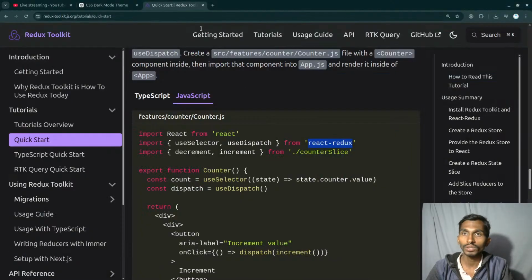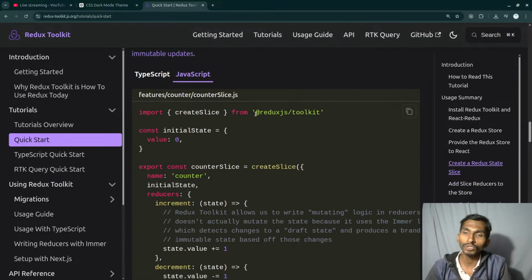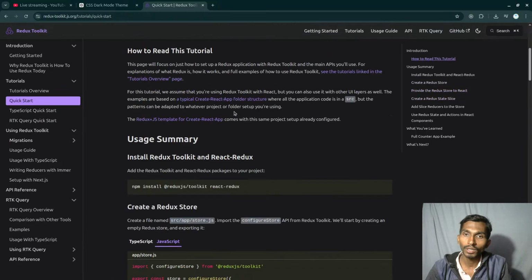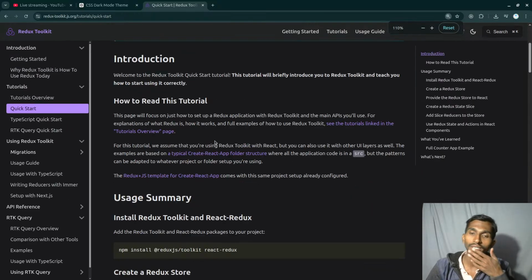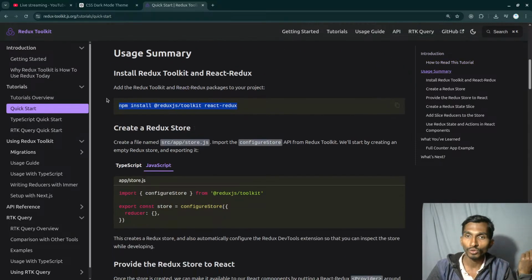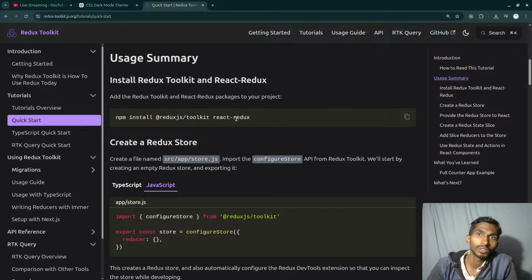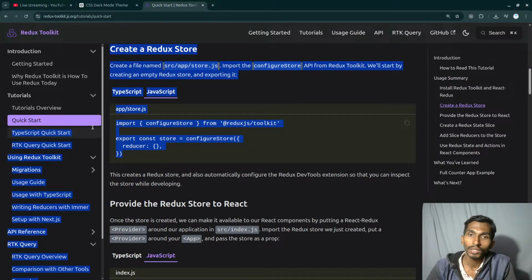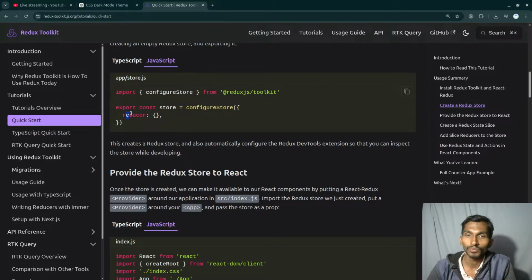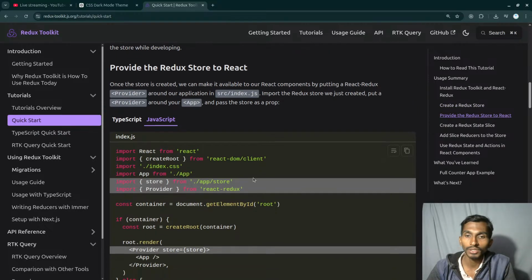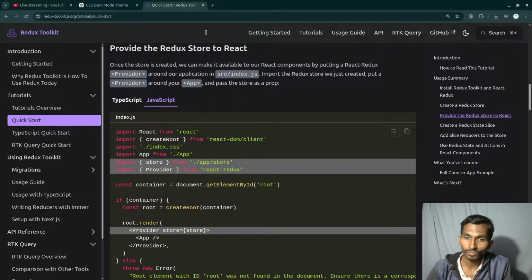Apart from this particular thing, if you go through the documentation, they have mentioned everything here: when it comes to using the Redux toolkit, you have to install all these things. They are not installing React persist because of course they are not persisting the data. But if you were persisting the data, you would be installing one more, which I have done on my side. Then they are simply creating the store. They have the reducer over here. Once they have created the store, one more thing.